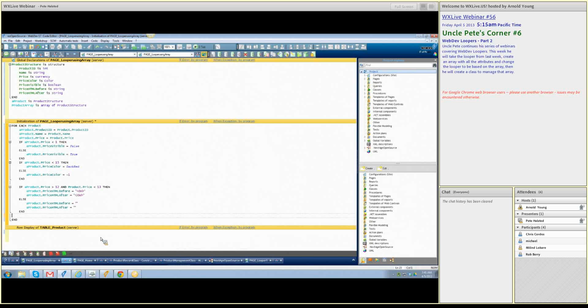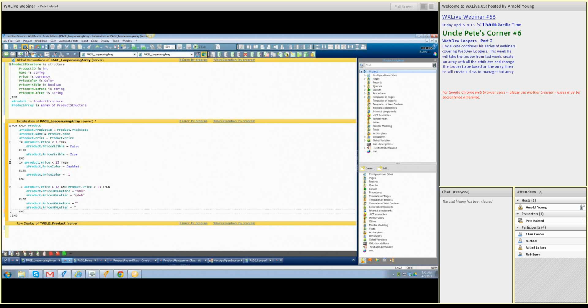Okay, so now all of our code is right there.